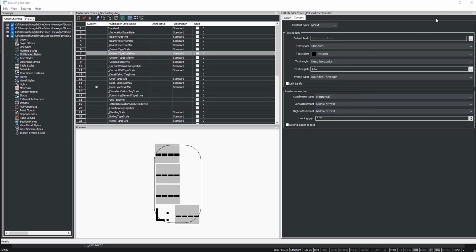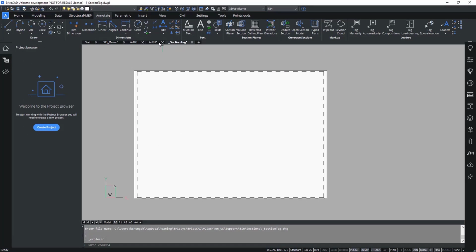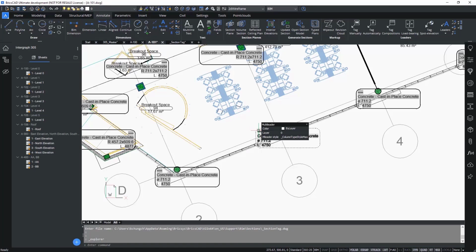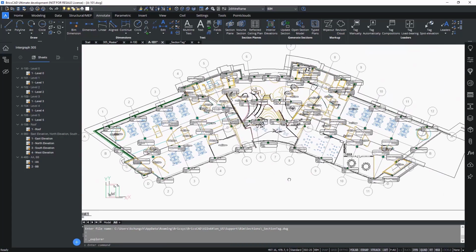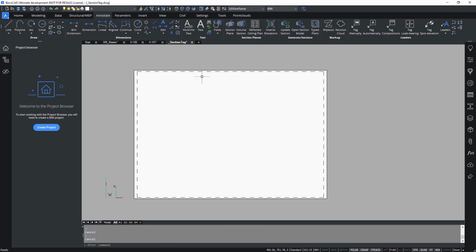Now we know there isn't a name value for the columns, therefore the max tag wasn't complete. What if I would like to create a custom tag reading a custom value? Let's create one that reads the number value of any BIM entity, but in this case I'll be demonstrating it on wall entities.